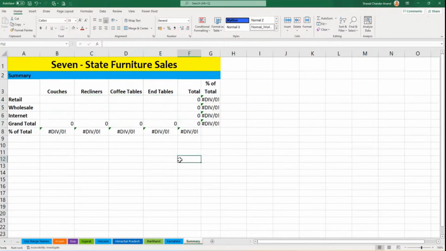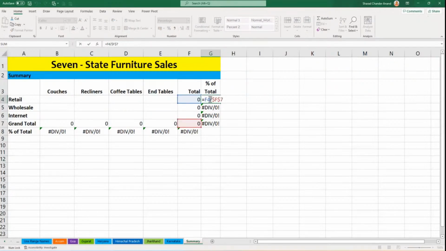Numbers are all gone. Don't worry about these errors that you're looking at. We can simply hide those errors as well. But once we put in the values, these formulas will automatically get the values there. The formulas are still working, even though there's nothing. Why are you getting this div 0? Because you're trying to divide something by 0. That's an error. You can't divide anything by 0. So don't worry about that one. We have a dedicated chapter on errors in Excel, so we'll cover it over there.